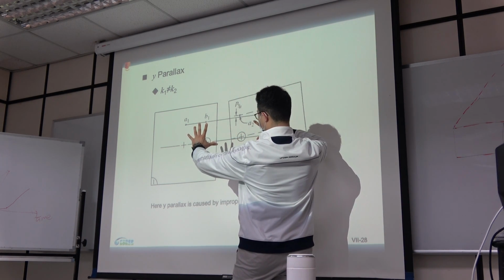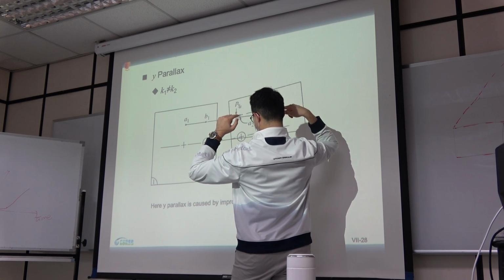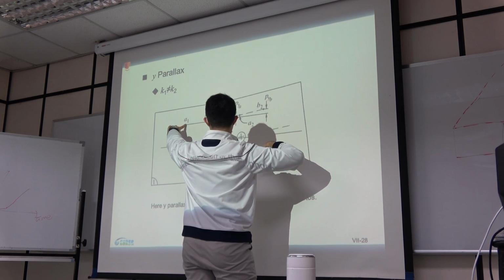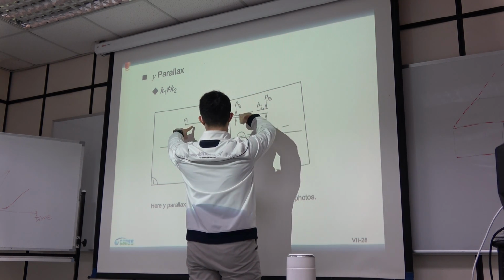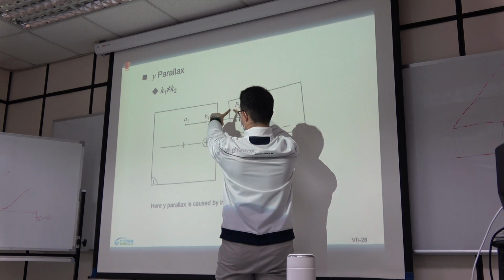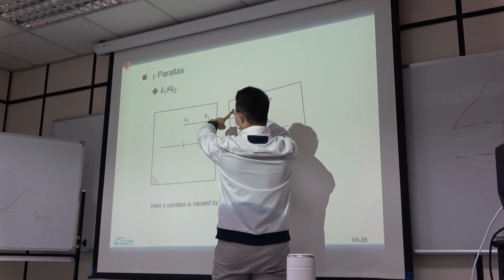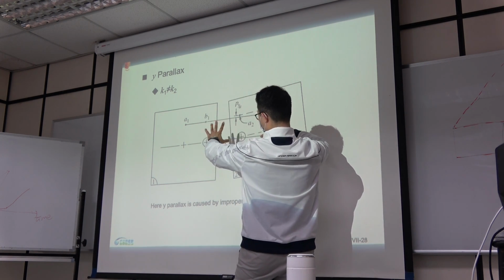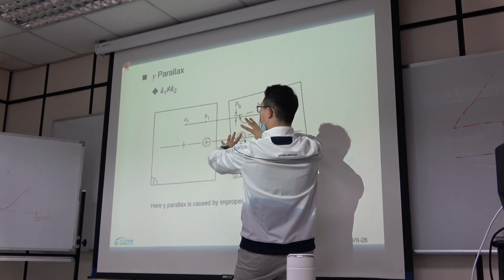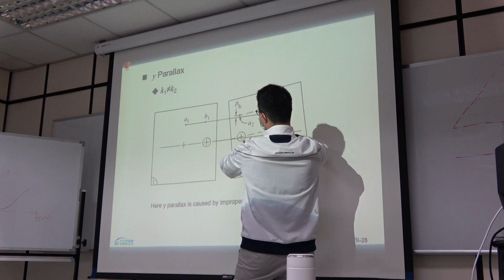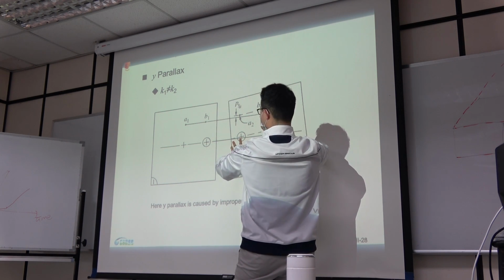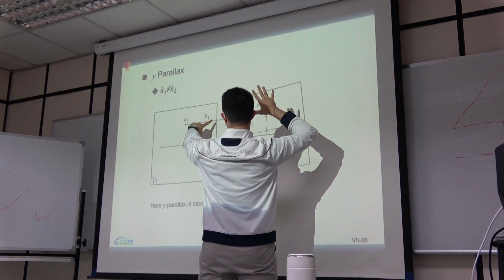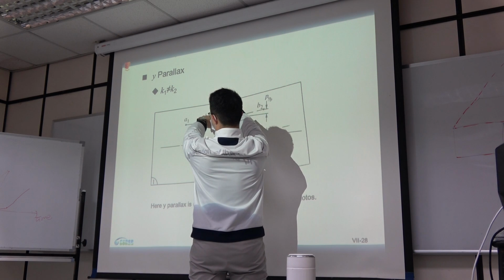Supposedly these two eyes form two light rays. The first light ray passes through A1, and the other light ray passes through A2. Supposedly these two light rays will intersect, so you know where that point is. This is called focusing. However, if you have some error, like this kappa error, then your light ray from the left eye will not intersect with the light ray from the right eye. These two light rays won't intersect.